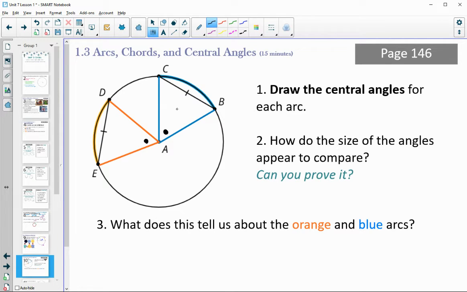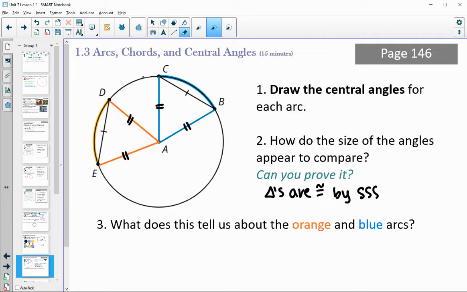So we can look at the fact that these central angles are formed by radii. So this is a radius, and this is a radius, this is a radius, and this is a radius. And so we know all of those segments are equal to each other. So then the two triangles are congruent by side, side, side. Now that's obviously not a formal proof. We just talked through it, but we can see that we'd get all three sides the same, and then that would make those central angles the same since they're corresponding parts. So now we would know that this angle is congruent to this angle.